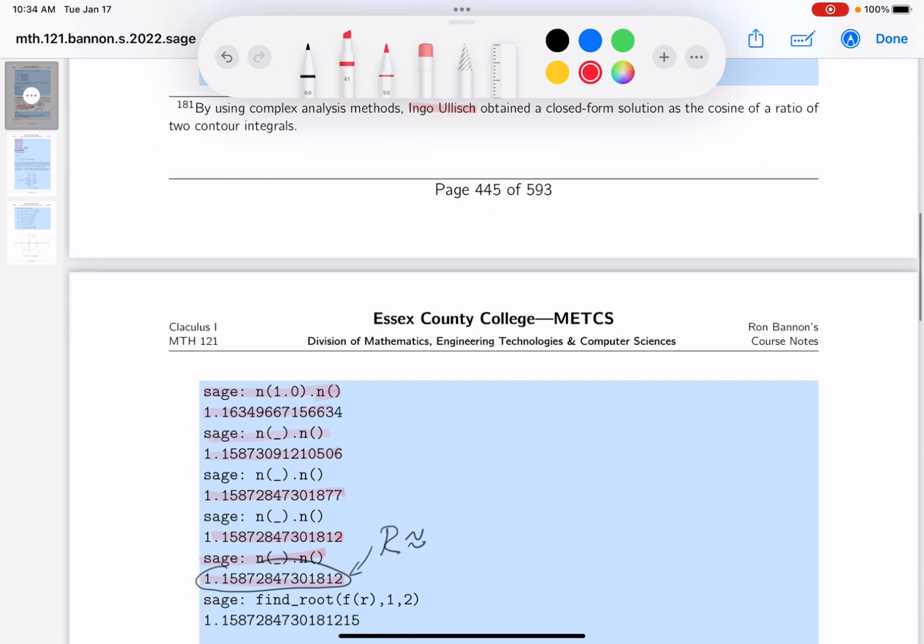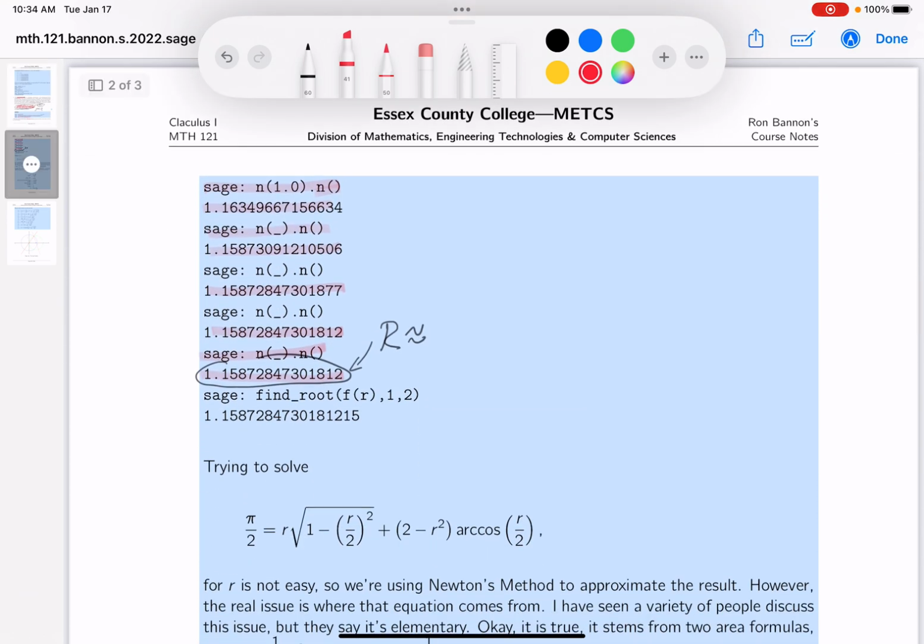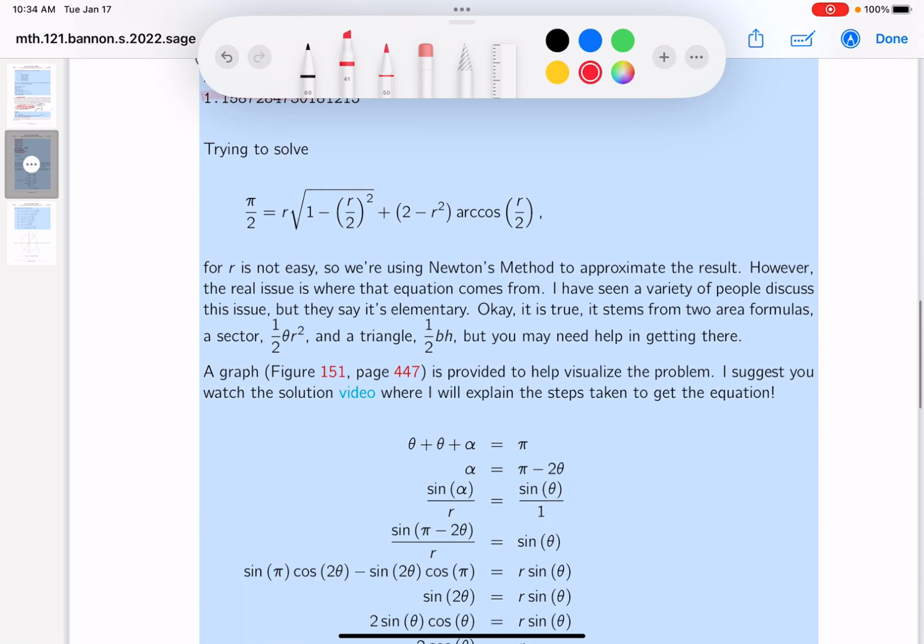But anyway, not bad. I also want to point out, I used Sage, not using Newton's method. I just said, Sage, could you find the root of that function between 1 and 2? And Sage returned this over here. It's a little more precise than my Newton's method technique. Not much, by the way, all right? Now, trying to solve this thing for r is not easy. I mean, we just went through that. It's numerical for us. I used Newton's method, and again, if you're finding that difficult, if you have time on the computers, it's still not easy for you, all right?